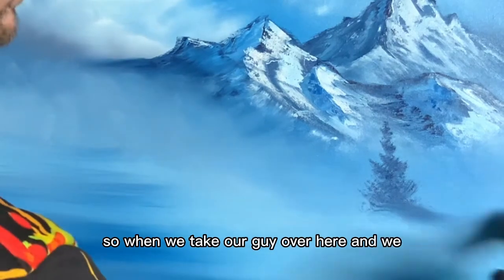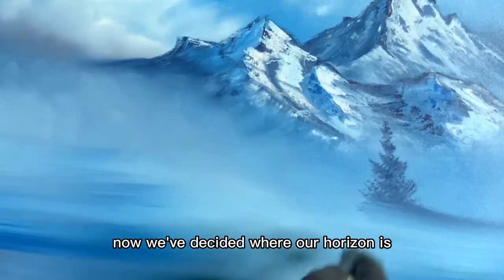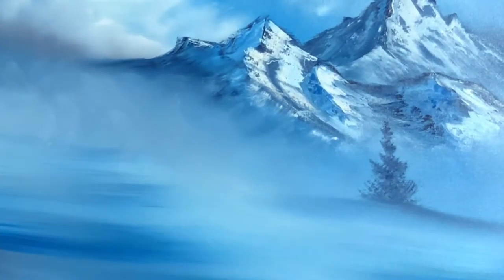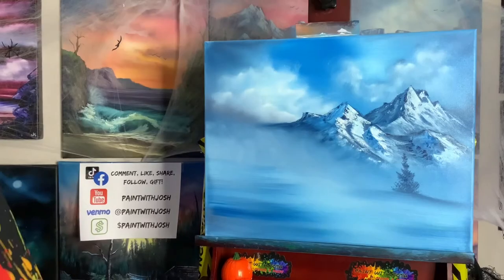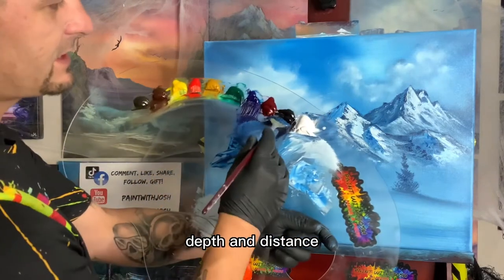So when we take our guy over here and we start to slide off, now we've decided where our horizon is and what is living over here, right? Never like it to be perfectly straight either. Slide it off that way. Now the reason for all this mist is it's going to create a lot of depth and distance.